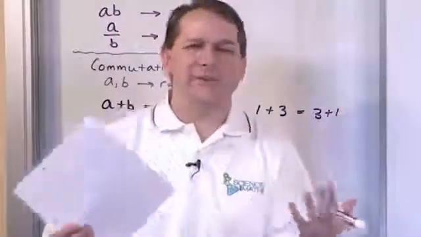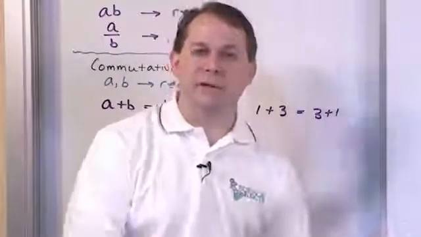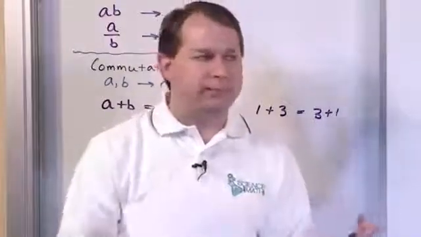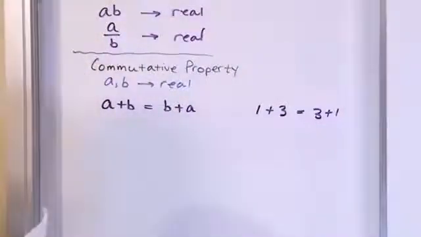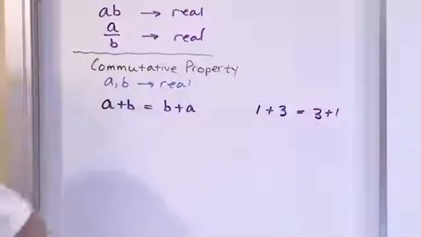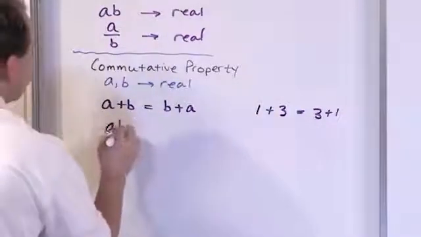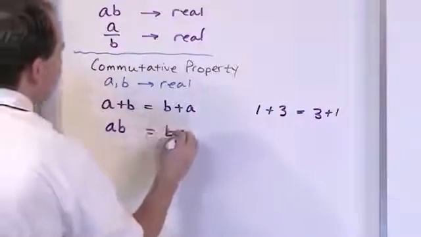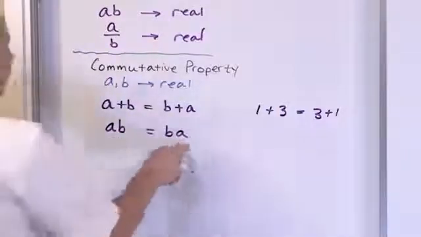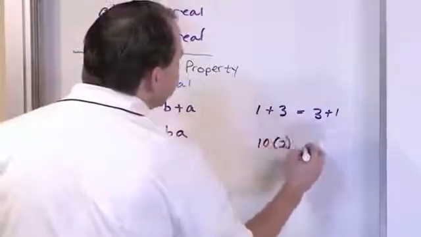But we take it for granted, but somewhere somebody had to sit down and prove it from fundamental mathematical principles, and then come up with these things that we know now to be universally true. So this is how it's written in a textbook. This is what it means in real life, right? We also know that a times b is the same as b times a. This is multiplication, right? So this would be like 10 times 2, of course you get 20, is the same as 2 times 10.